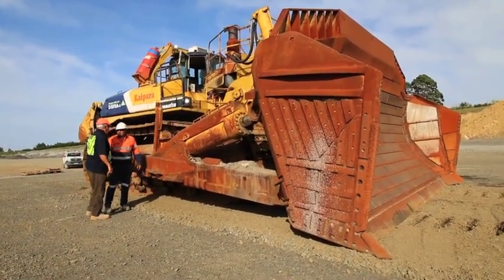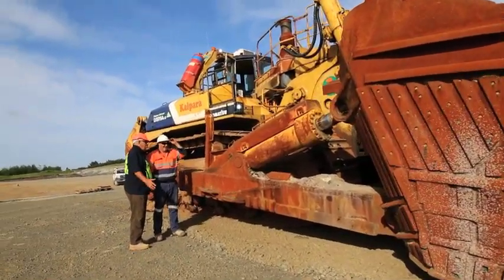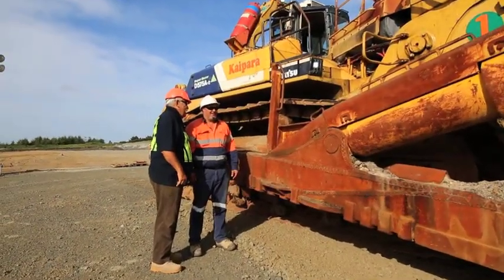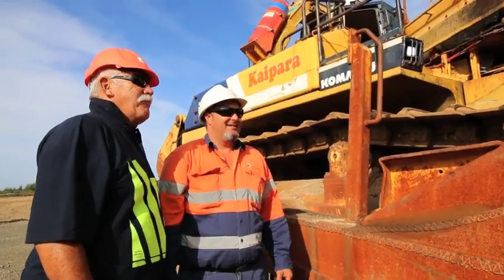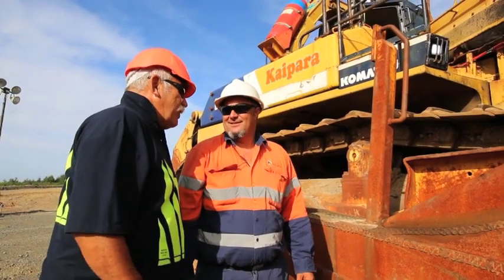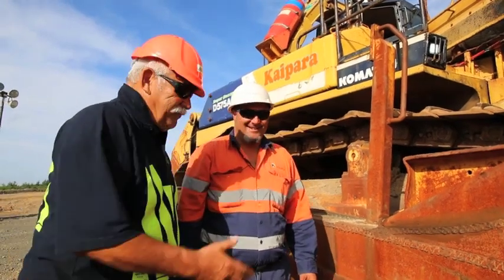I have to say that was absolutely stunning. That was just amazing. That's just a great big huge machine doing what it does. And you're up there with a little speck in the top just pushing little levers and making the whole thing go. Unbelievable. Absolutely unbelievable. Is there a chance I can get up and move it 3 inches? We certainly can. Excellent news. I'm going to give this a go, folks.